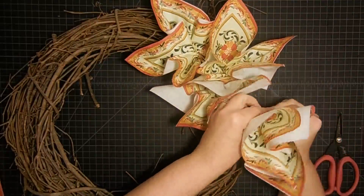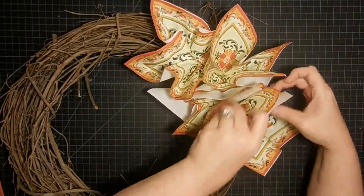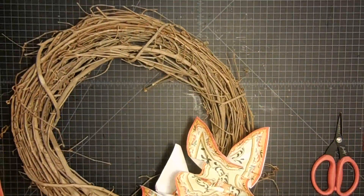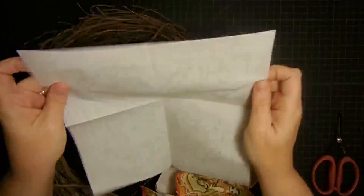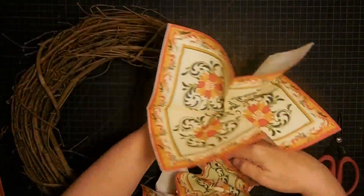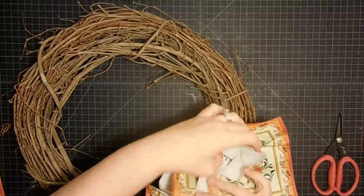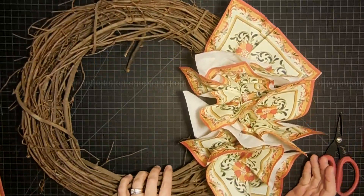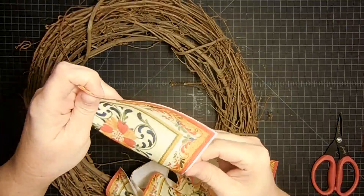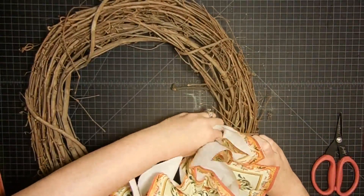You don't have to glue it, because if you decide you want to change this, you can turn it into anything you want — take these napkins out and maybe you want to make it to match your Thanksgiving table, or your Christmas decorations. You just have one wreath and you don't have to buy a new one every time. How cool is this looking? Pattern facing up, poke your finger down, make a little twist in the back, something to poke it in, lift this up, find a spot and poke. I'm gonna go all the way around and do this same thing over and over.